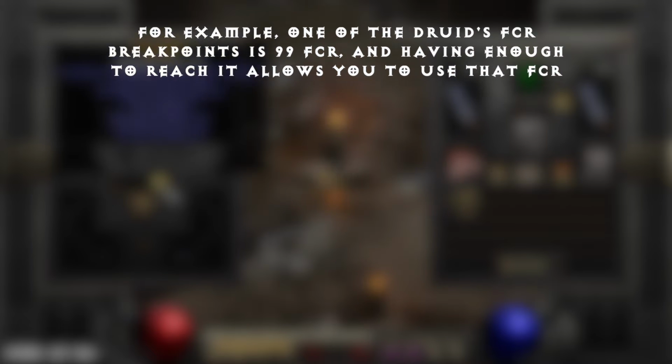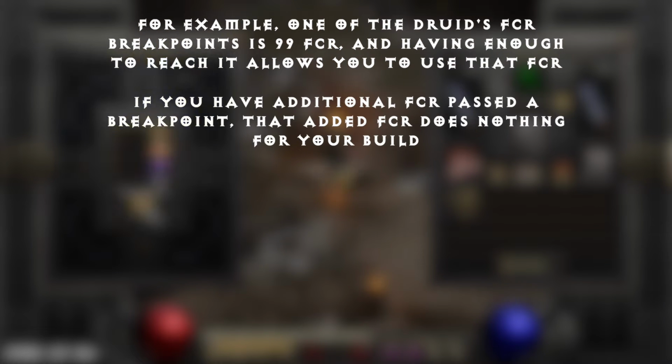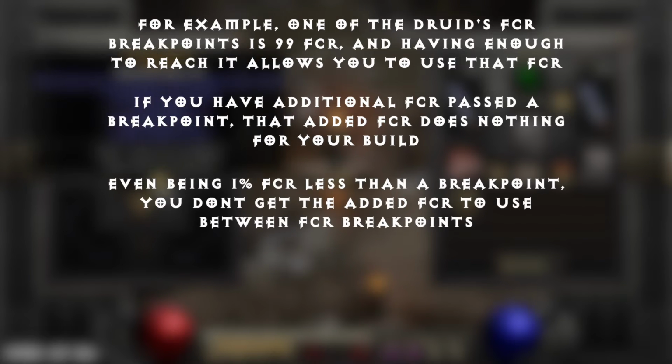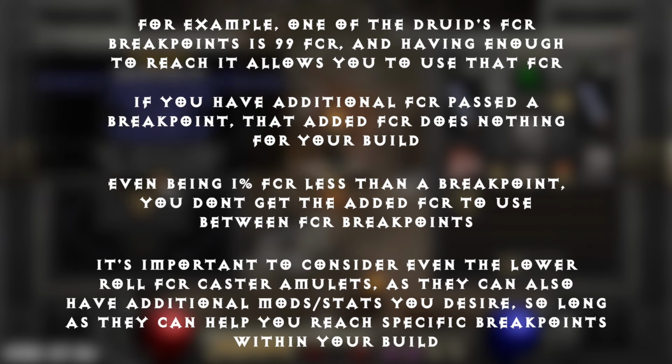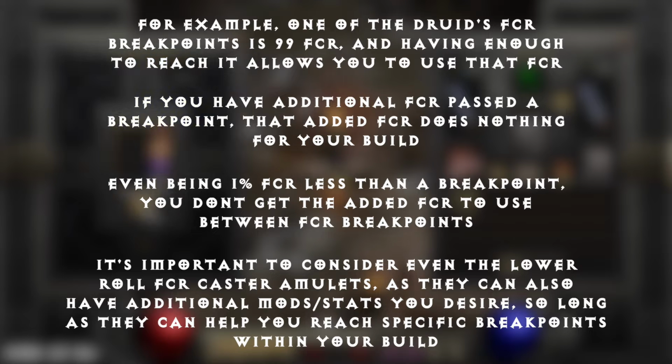However, if for example, you have 5 to 10% FCR past a breakpoint that doesn't bring you to the next breakpoint, then the additional FCR that you're using does nothing for your build. Even if you're 1 point below the FCR breakpoint you desire, you don't get the benefit of the FCR you're using between breakpoints. So it's important to understand that even a 10% FCR or less roll on your Caster Amulet can be beneficial to you if it helps you to reach the preferred breakpoint, especially if it has additional mods or stats you would really want or need on your build.